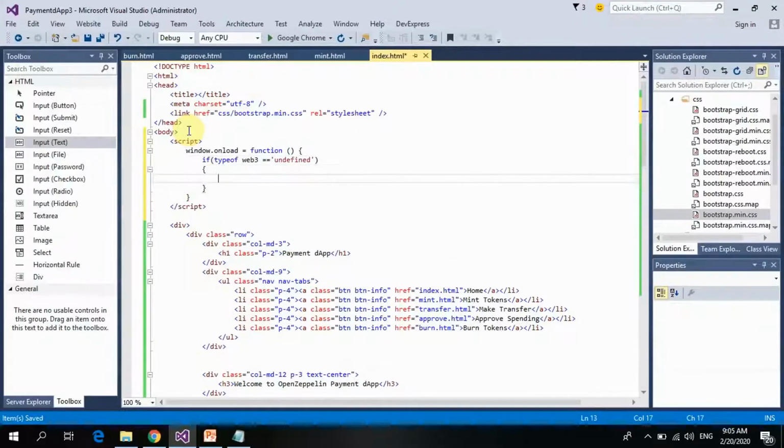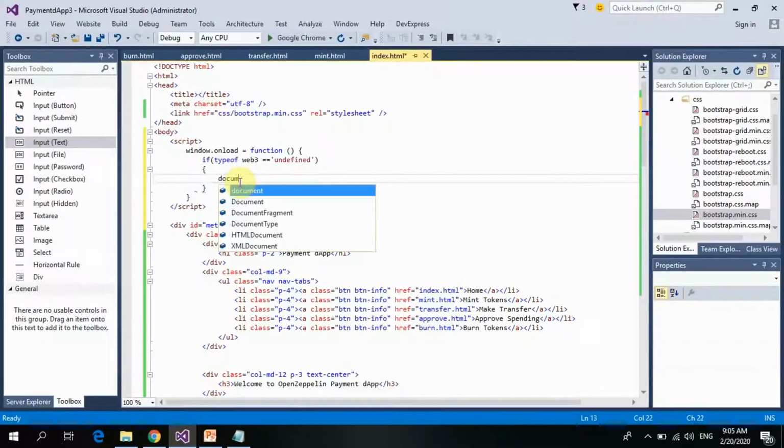then let's display the error just somewhere here, above here. Let's just give an ID here. The first div we can just say MetaMask. Okay, good. MetaMask.